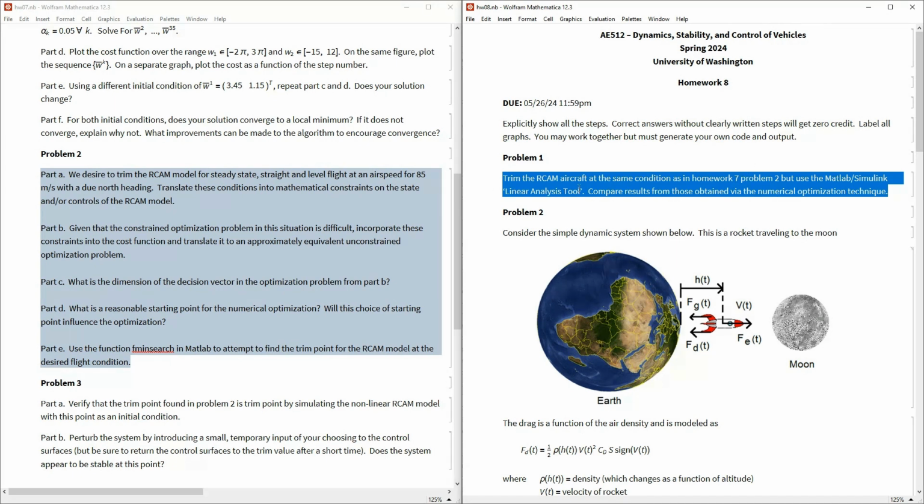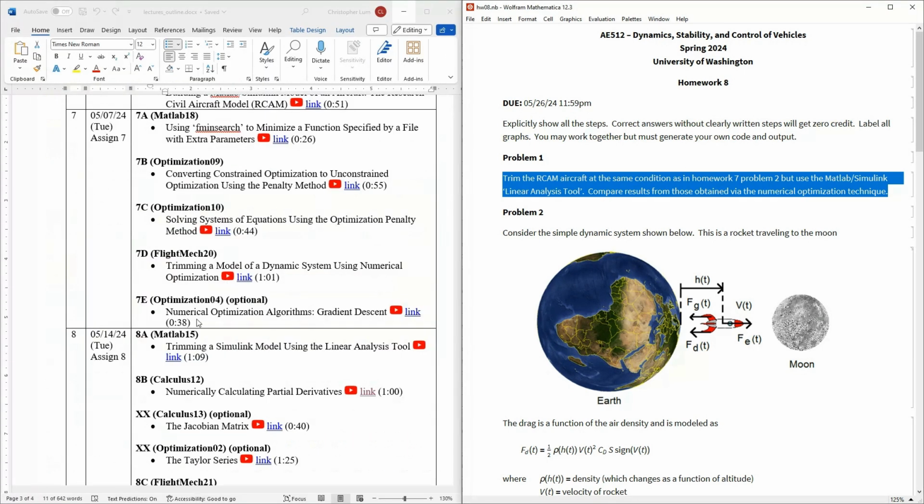So you end up at the exact same endpoint, you just got there in a different fashion. Both of these two systems should give you the same answer. One you had to do yourself on the left, and on the right, this week we're just going to use the MATLAB tool. So that's the first problem.